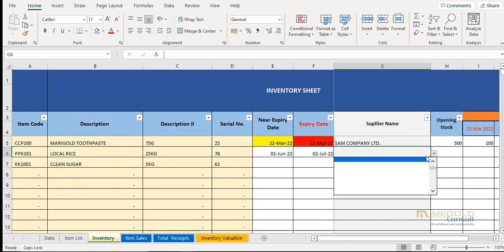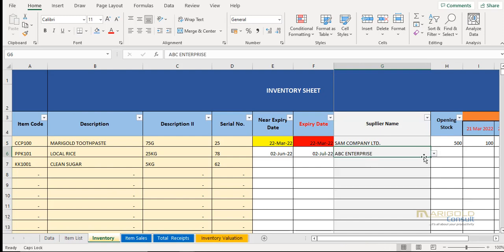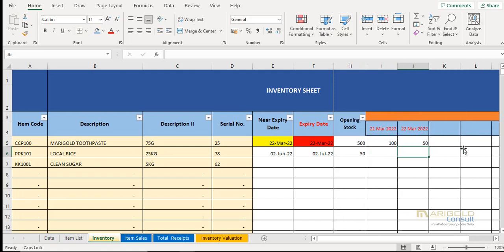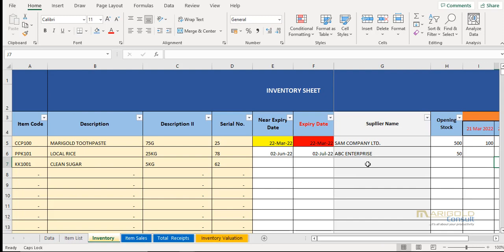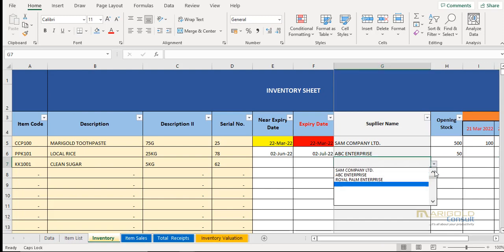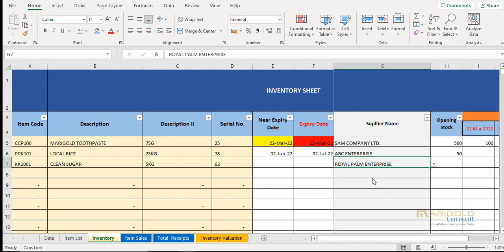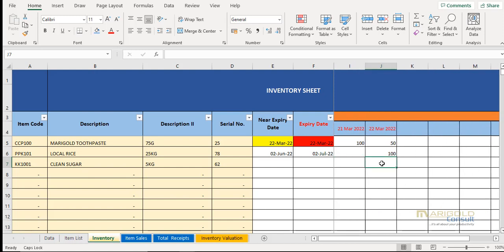Now let's go back. Let's select some suppliers again. Let's say on the same day we bought from ABC. We had a quantity for local rice, and that is the opening stock of, let's say, 50. Let's say 21st we didn't buy. 22nd we also bought 100 pieces of that product. And then I will pick the last one for the last supplier. It is not compulsory that you buy from all your suppliers. It is as and when you buy, you key in the data. So let's assume there wasn't any opening stock for the clean sugar. So I'll go and then key in, for example, on the same date we bought 200 bags.